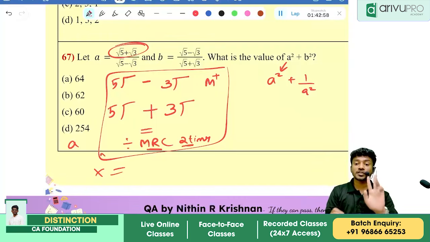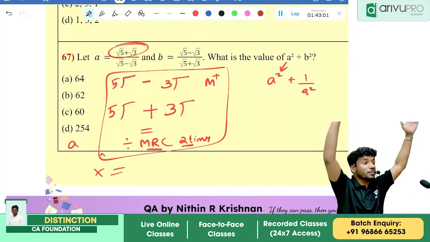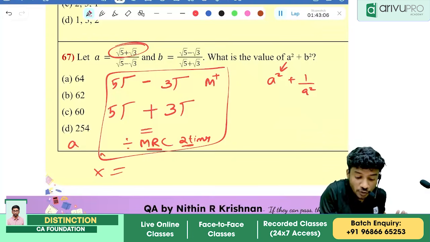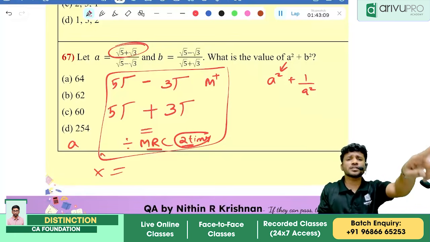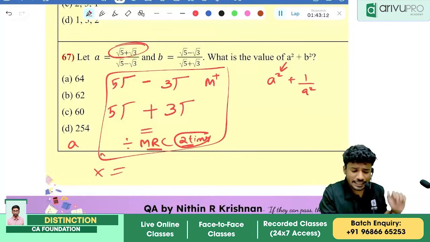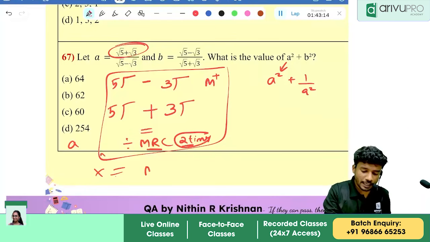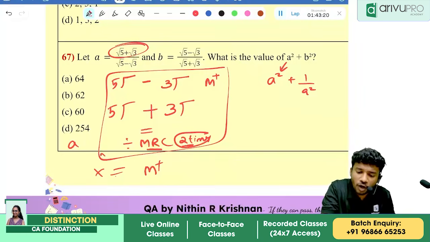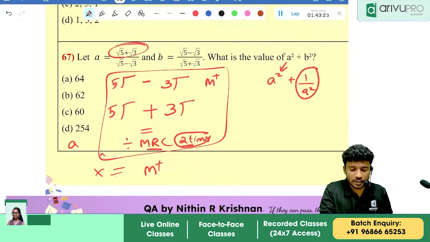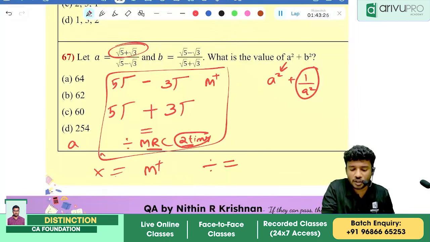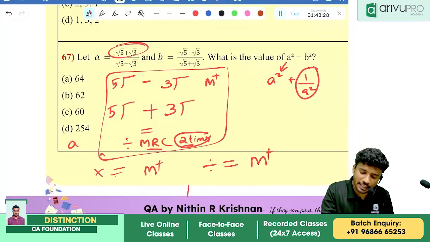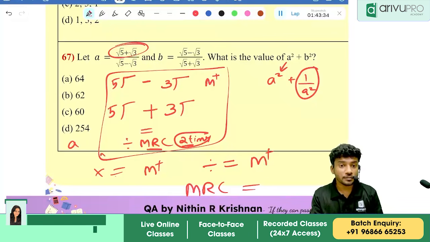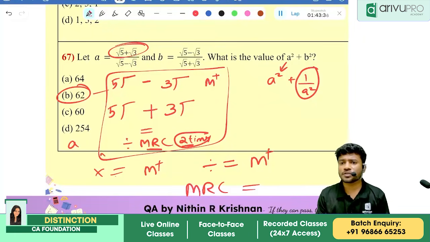Once you click MRC 2 times, the memory of the previous one got cleared, right? The past is past. We are going for the future. So once you click MRC 2 times, you got the value as how much? 7 point something you got, right? Then into equal to. You got the square, click M plus. So that is how much? 62 point something. Yes. Then what is this second value? Whatever value is there on your calculator, divide equal to, again click M plus. Then click MRC. How much are you getting, people? 62. Everyone got 62? Yes.